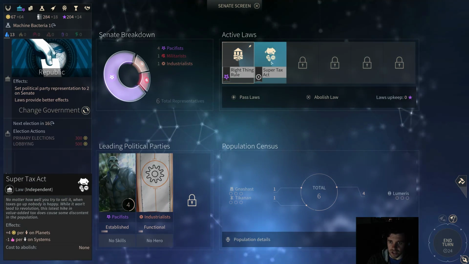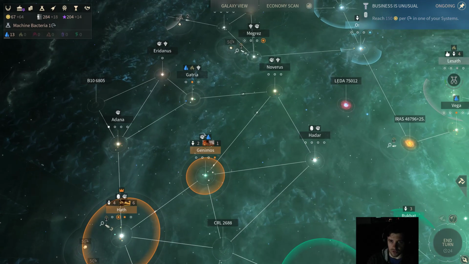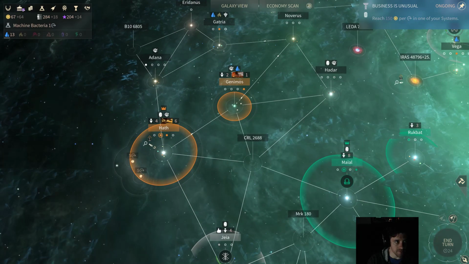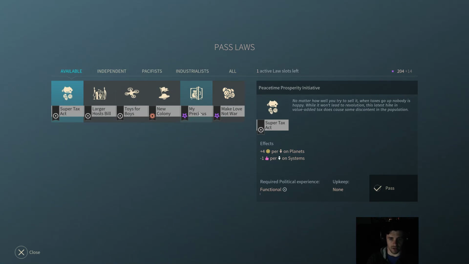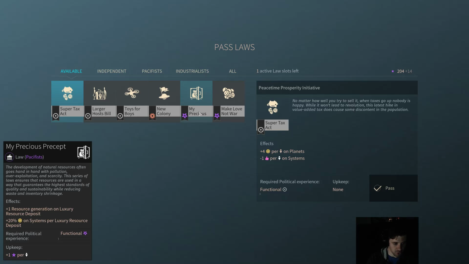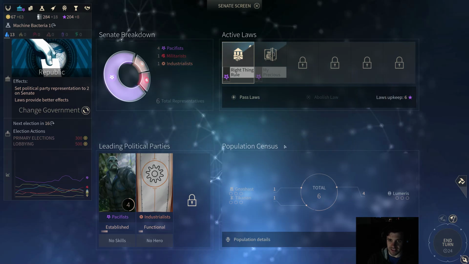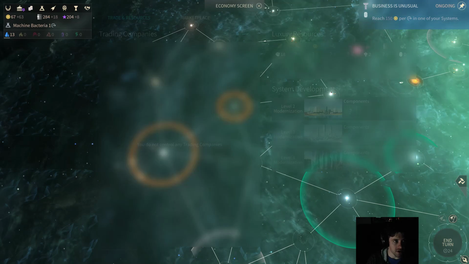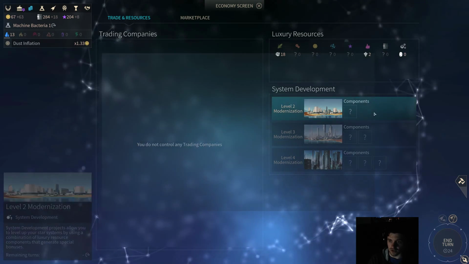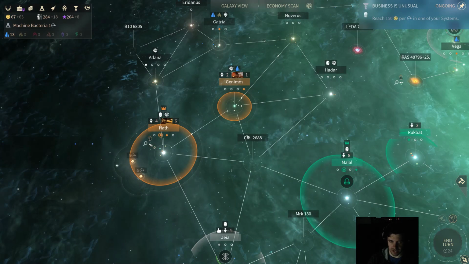The thing I told you guys I was going to change, though, is Super Tax Act is excellent in the early game, but now that we've got all of these places that have luxury resources, and we're starting to generate a bit more dust, I'm going to abolish this and pass My Precious, which gives plus 20% per luxury resource of dust. This is an excellent one, and on top of that, it gives an extra resource for each luxury resource that you're getting. So this is a very nice law to have in place at this stage. It slows down our influence gain a little bit, but now our red sang is going up to plus 6 a turn from plus 2 last turn. And we're going to go ahead and commit to our level 2 modernization being based on the red sang.